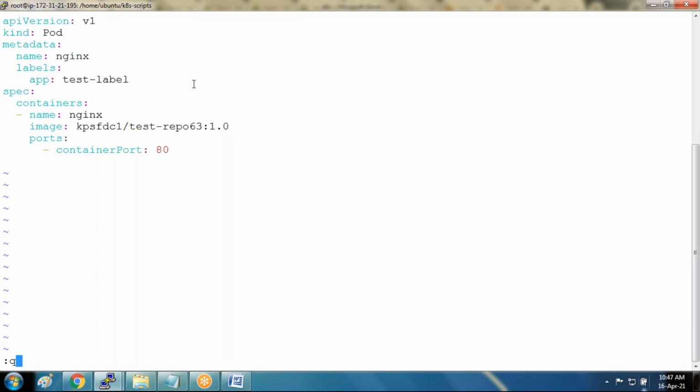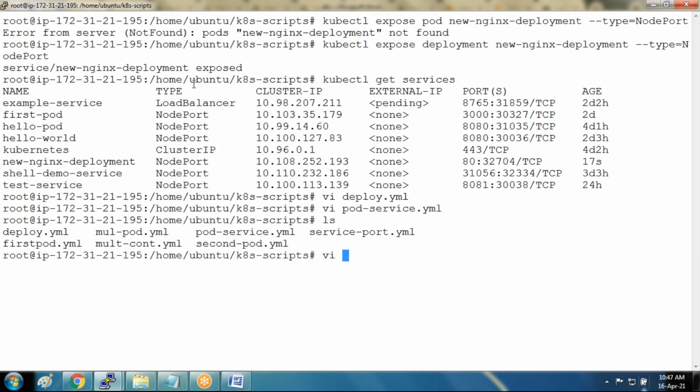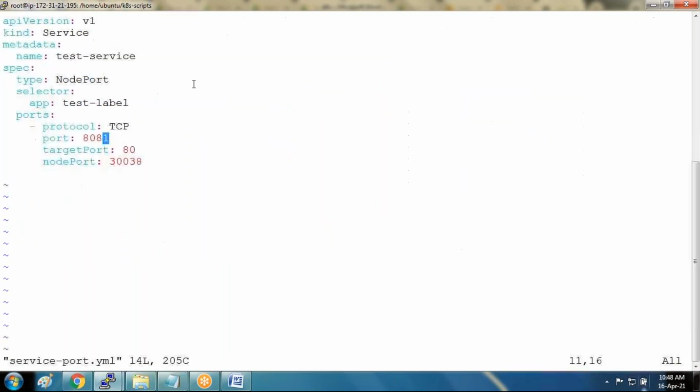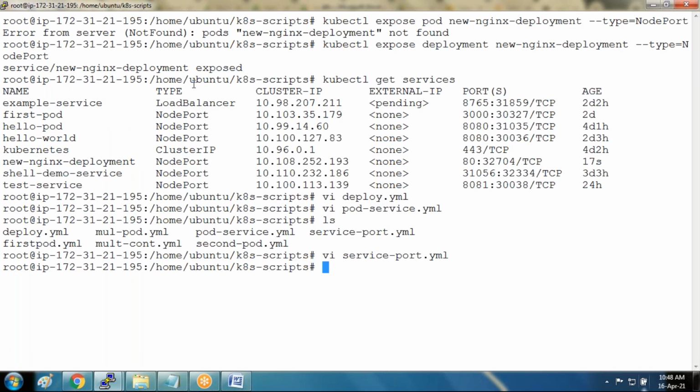I think we have something called service port. Take the service file, and mention the service file name, just give some name like nginx.